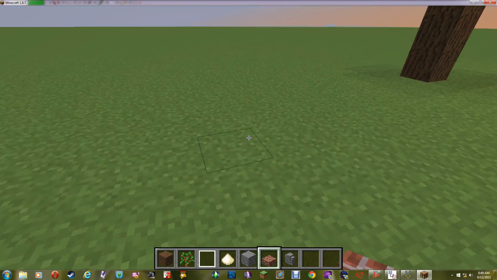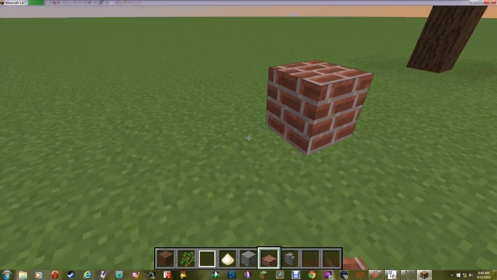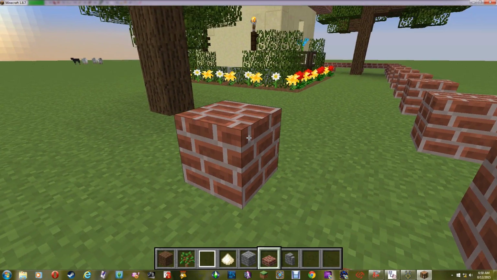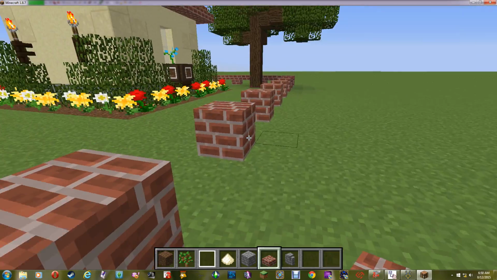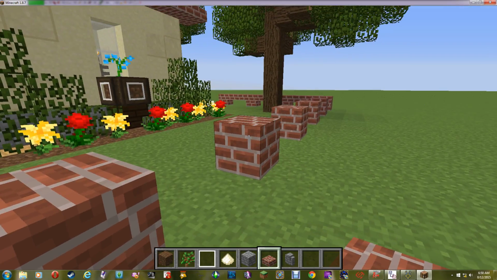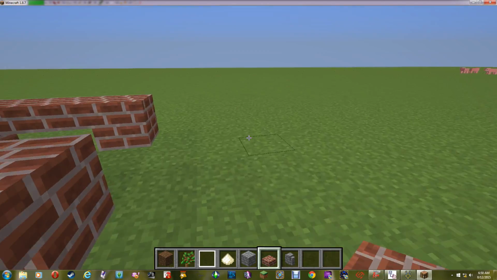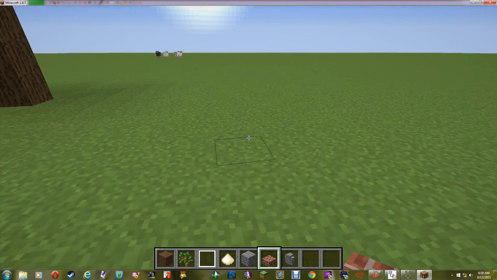And yes, I do realize I'm using a lot of brick. So in order to do this build, you would have to gather a lot of clay. But you could always use cobblestone and smelt it and get smooth stone and then turn it into bricks, or there are other resources that you can get easily in the beginning of a Minecraft world.